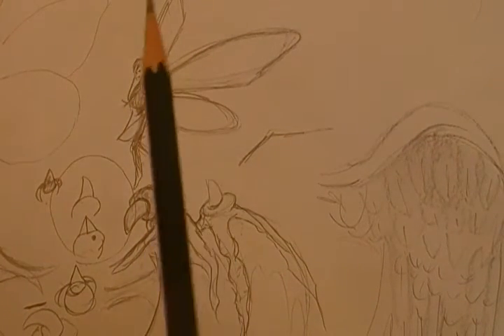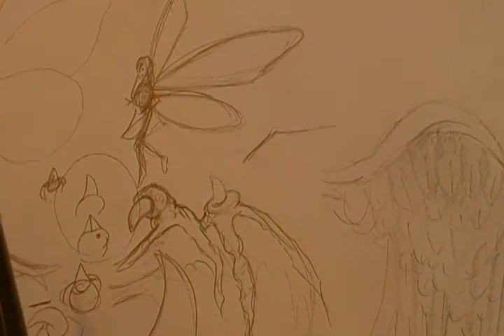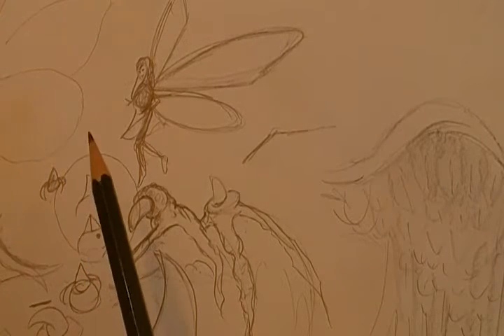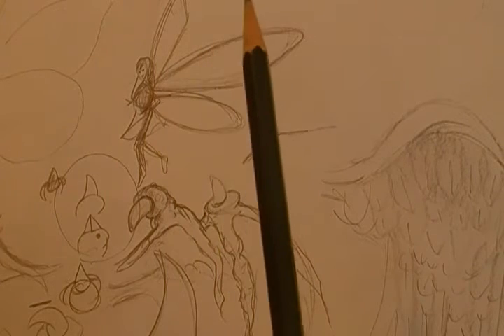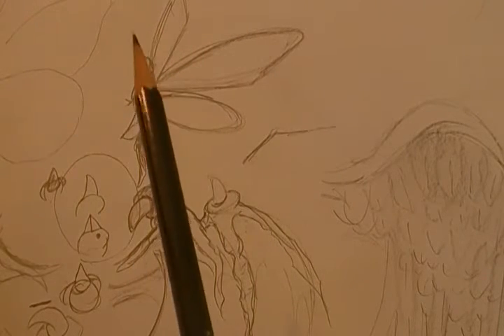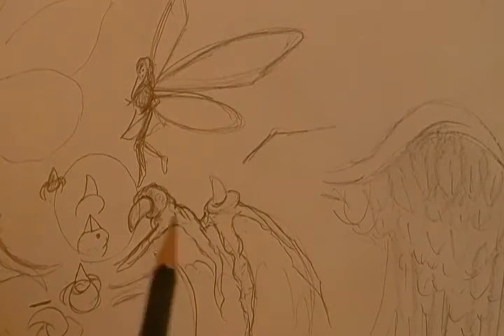We live in one of the most beautiful places in the world, but I don't like to draw mountains and beautiful lakes and beautiful outside scenes because I see that every single day of my life. I guess we take it for granted, but I do occasionally paint stuff like that just to take a break from the fantasy art.